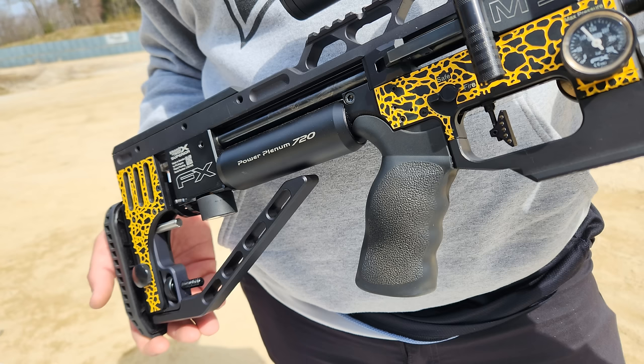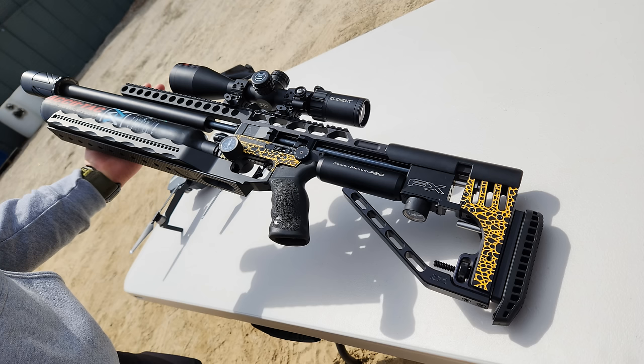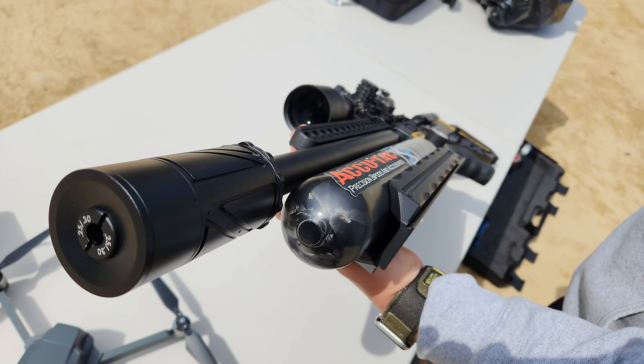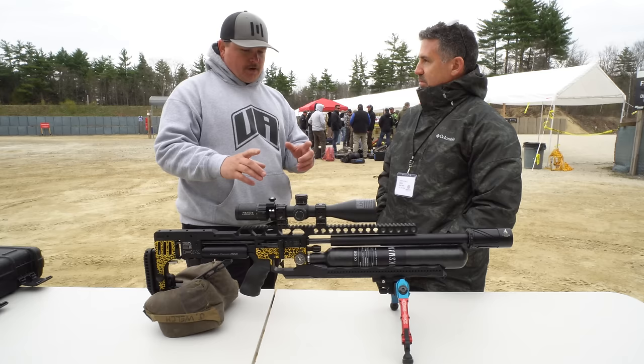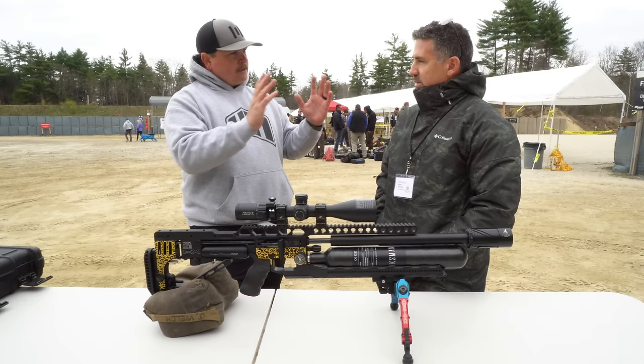Okay, if you were running this reg and that ES and SD was really important to you, let's say you're just a long distance guy, a 100-yard guy, whatever. How much difference do you like to see between those regs? I like to see 60 bar and above. Okay. 60 bar and above. Whenever you have that front reg, if you're too close, what you're doing is you're filling from a little bitty chamber that goes to the gun into your power plenum. So if your reg is too close, it's sitting there pulsing back and forth, because as the rear reg is dragging the air through, the first one's filling up because it's such a smaller chamber.